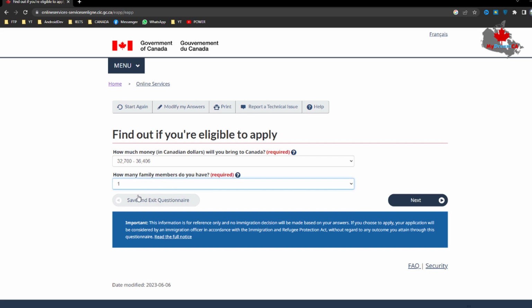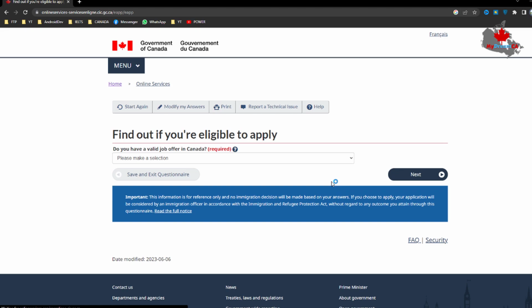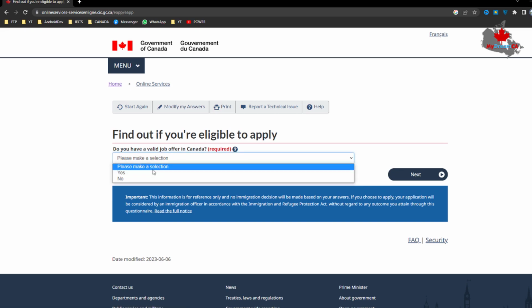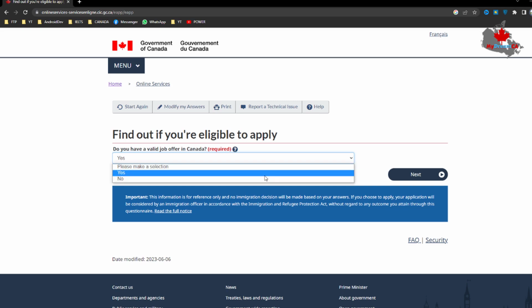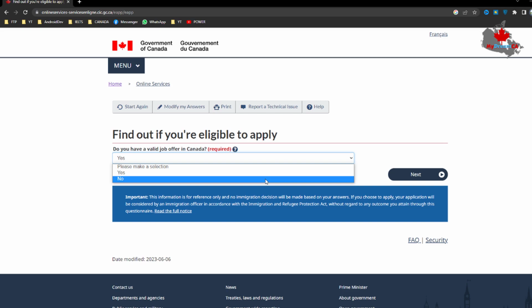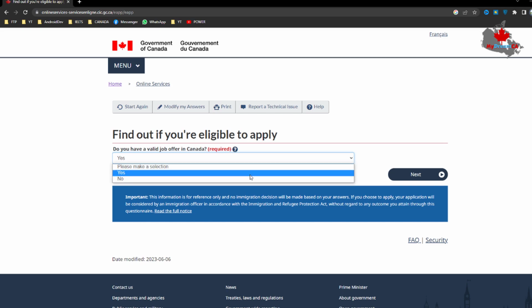Just put the number. And do you have a valid job offer in Canada? Here is the main fact. If you have a job offer letter, they give you a personal reference code, LMIA codes and everything, and you have to put it on this website when you fill out your Express Entry, otherwise you just select no.